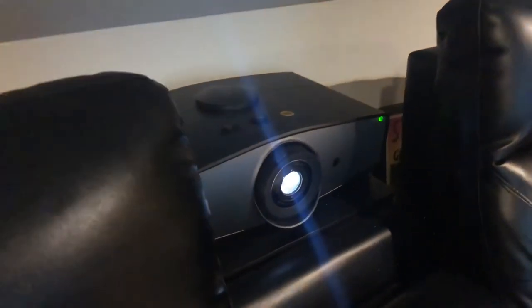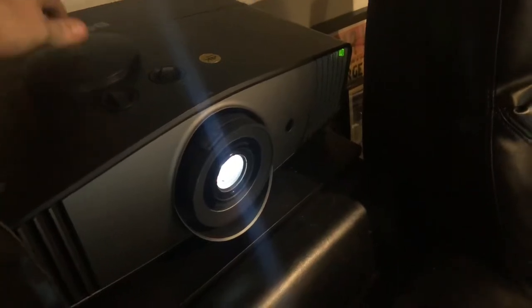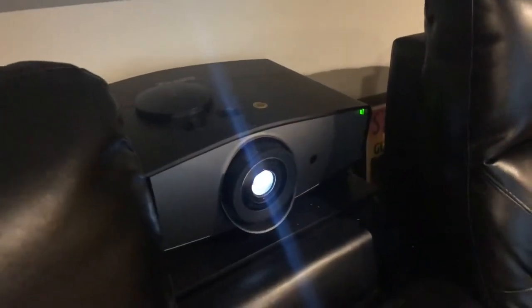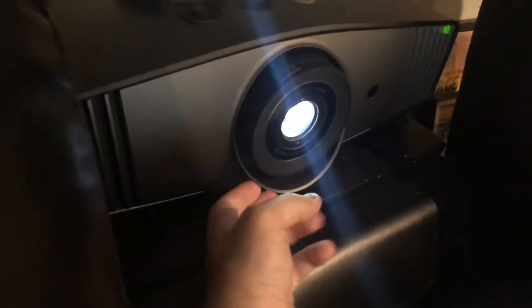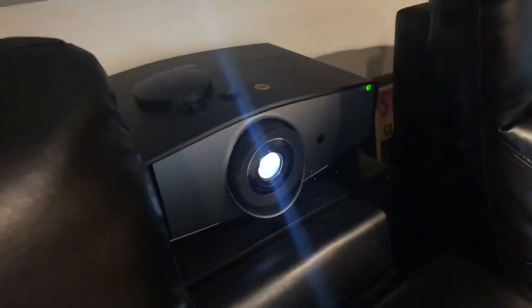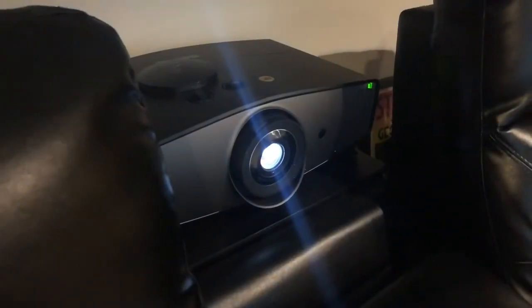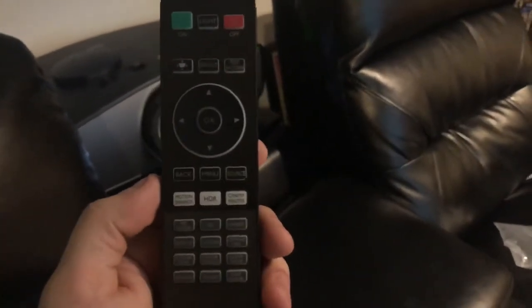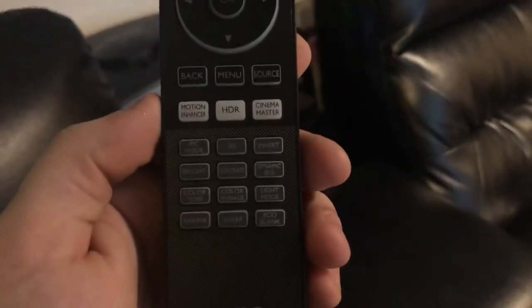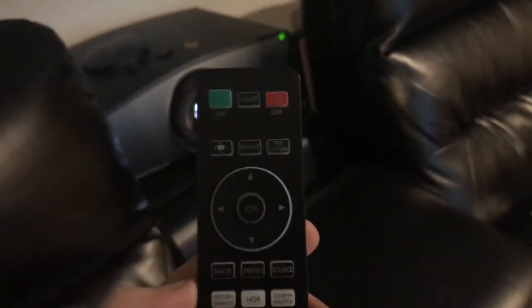I really like the black color — it matches the seating and looks better in the room. A couple of quality issues I noticed right away: it has a lens cap which you have to manually put on and take off each time. The Epson automatically had a lens cap that would open and close on its own. This one does have a dust guard, but unfortunately it would only work if the projector were flipped the other way. Also, the remote doesn't appear to have options for adjusting the lens — lens adjustments are only on top of the projector itself, so I'll have to do that manually.